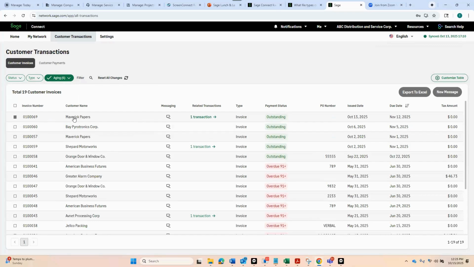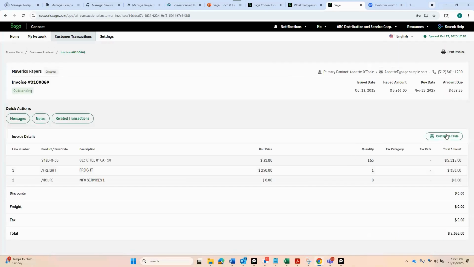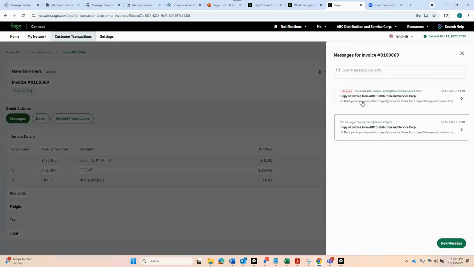If I click on one of these customers, just so you can see what it looks like to email something on the fly, I can see the messages that I've sent. So I have sent some messages to Maverick, and I'm going to show you what that looks like, because I had previously sent out an email to Maverick saying, thank you for your request for a copy of your invoice.